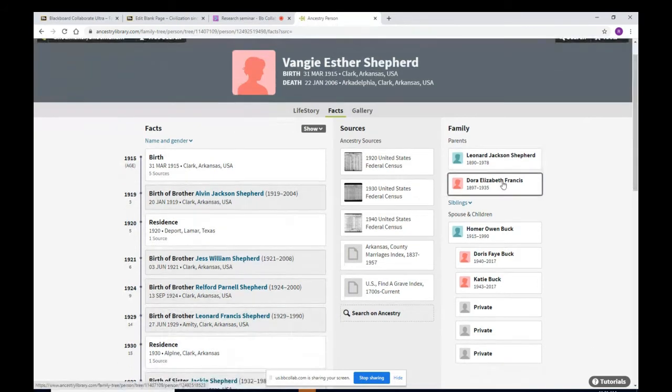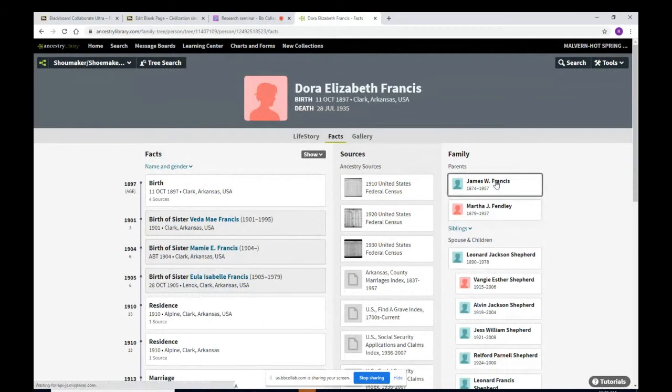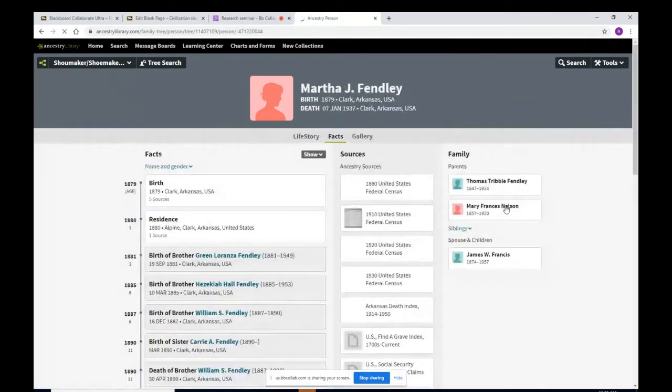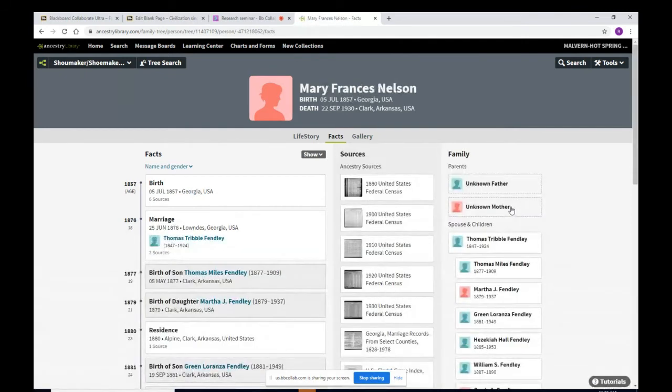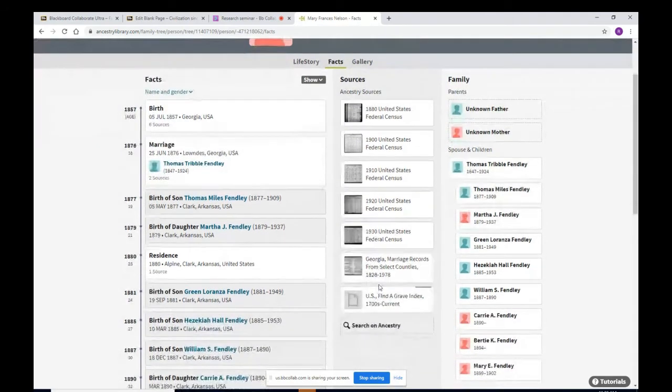So because I was checking her mother's side of the family, I can click on my grandmother's mother here. And then it takes me to see who her family was. And I can say, okay, here's the Martha Finley that my story ended with before. So I'm going to click it, see if I can find anything. And well, yes, there is something there. There's Mary Frances Nelson, who married Thomas Finley, and they were the early settlers of the community. So I can click that. So now I'm with unknowns. So I still have information about Mary Frances Nelson, and I can use any of these as a document of proof.